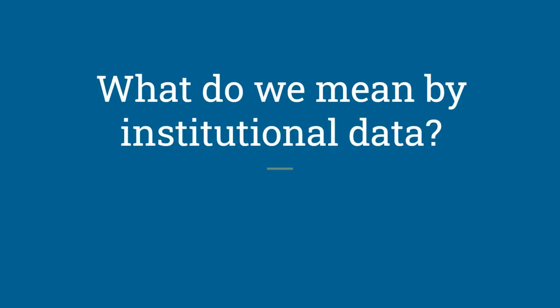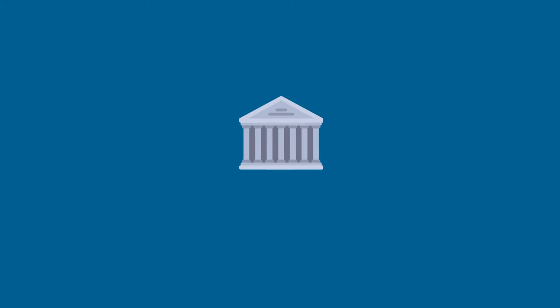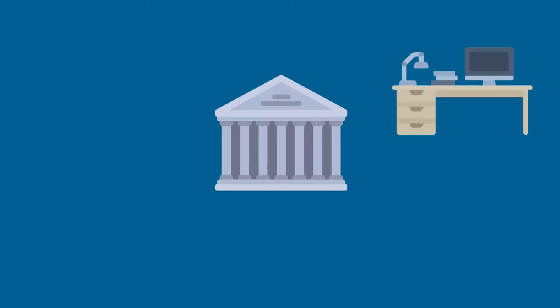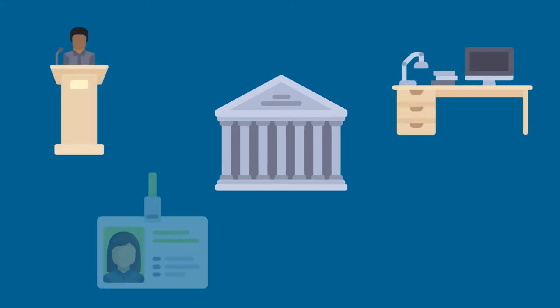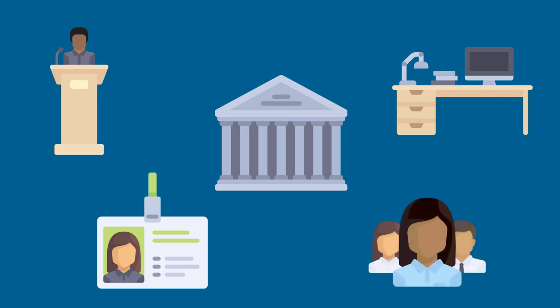What do we mean by institutional data? By institutional data, we are referring to all data that is about the institution itself, such as its facilities, its academic programs, its students, and staff, and is either created by the university or given to the university in order to be leveraged and protected. The key components in determining whether data is institutional have to do with its ownership and its purpose for the institution.